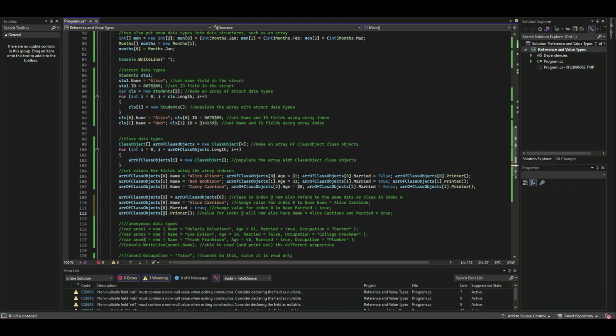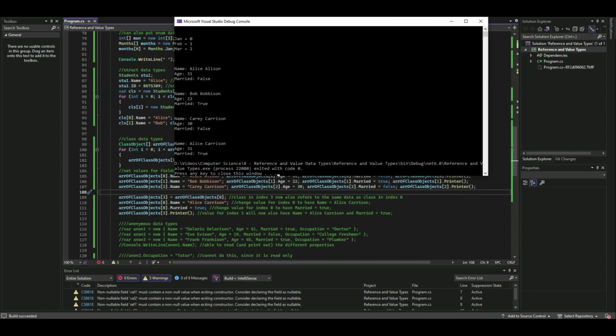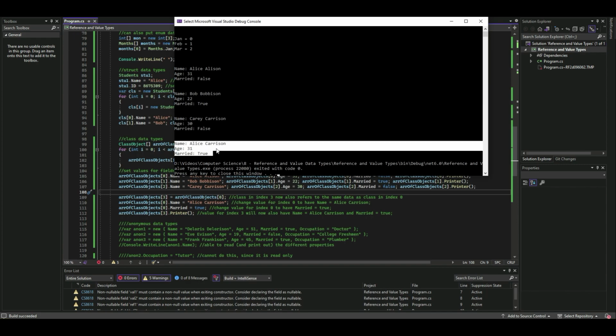But then I am doing the printer for the third index here. Remember, we set that equal to the 0th index before we made these changes to the 0th index. But what we should see is that the changes will also be in the third index because this is a reference type. And when I run this code, we get this. Now this is printing the third index, and it reflects the changes we made to the 0th index, because now we have Alice Carrison here, age 31, marriage true.